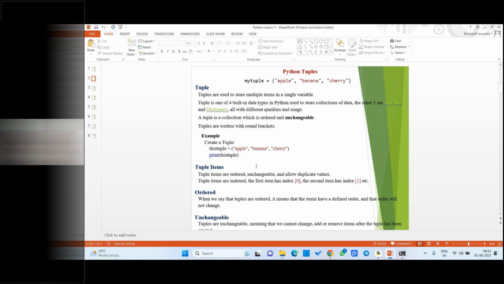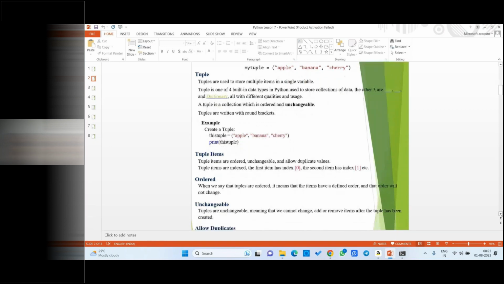When we say that tuples are ordered, it means that the items have a defined order, and that order will not change. And tuples are unchangeable, that is immutable. We cannot change or remove the items from the tuples. That is the main difference.